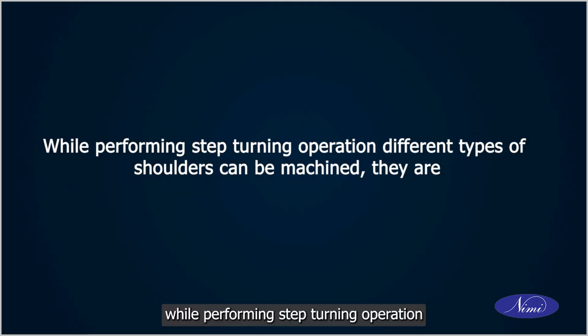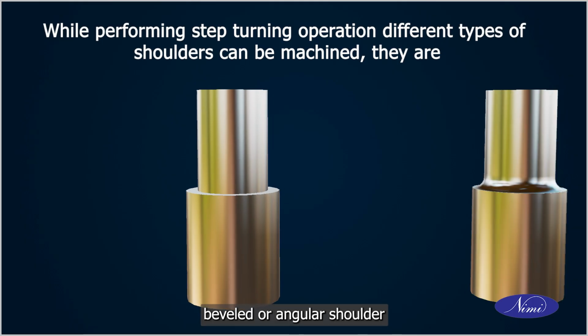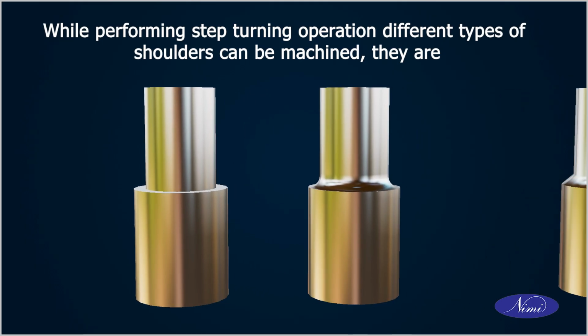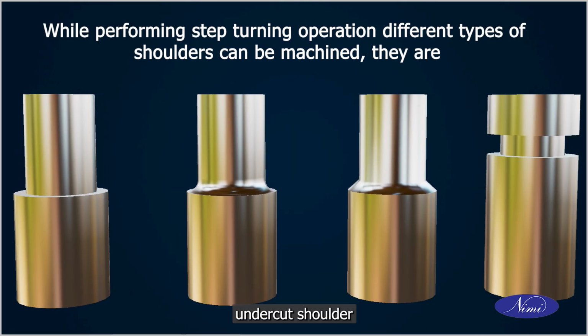While performing step turning operation, different types of shoulders can be machined, and they are square shoulder, beveled or angular shoulder, filleted shoulder, undercut shoulder.